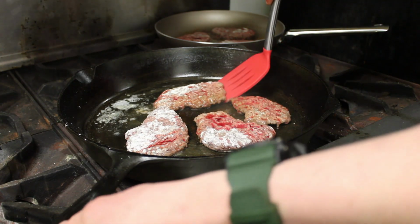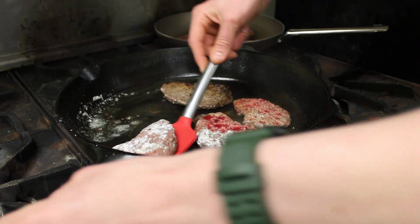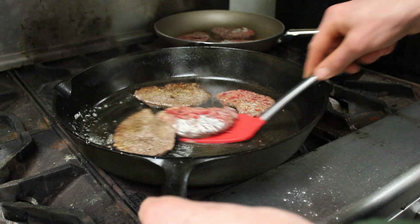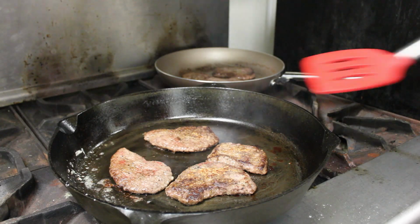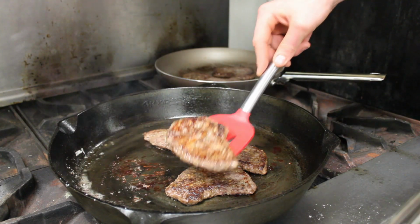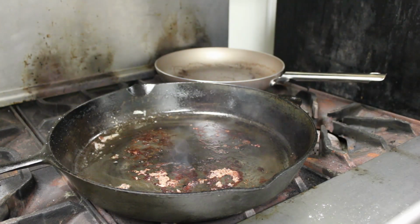But after 5 minutes, we're going to give these a flip, make sure that these are seared up pretty good. It doesn't take a whole lot. A medium-high heat in a cast iron pan really does a nice job. But we're going to flip all our Swiss steaks and let them go for another 5 minutes. 5 minutes is up, let's check it out. Oh yeah, getting a nice sear. So now we're going to set all these aside and get our pans ready to deglaze.